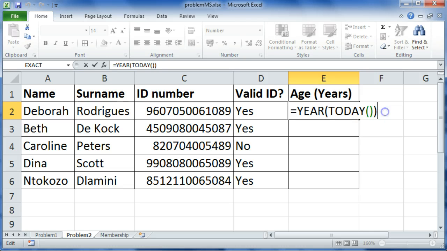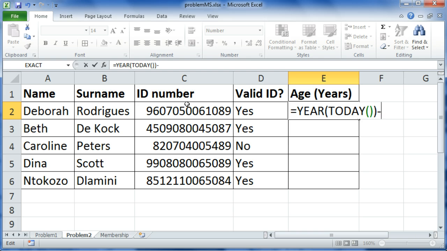So now we've got that section, but then we want to take that and we want to deduct the year that they were born in. Okay, and in this case, you should know that the first two characters of an ID number depict the year that you were born in. So in this case, 1996. The second set here, 07, is the month that this person was born in. And the third section over here will be the day that they were born on. Okay. The other numbers also mean something, but for your exam purposes, they usually focus on the first 6 digits.